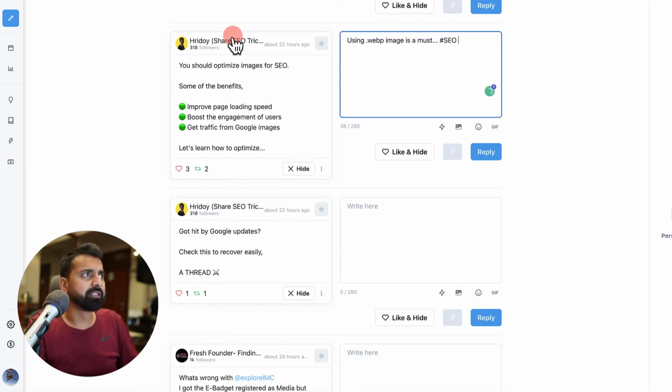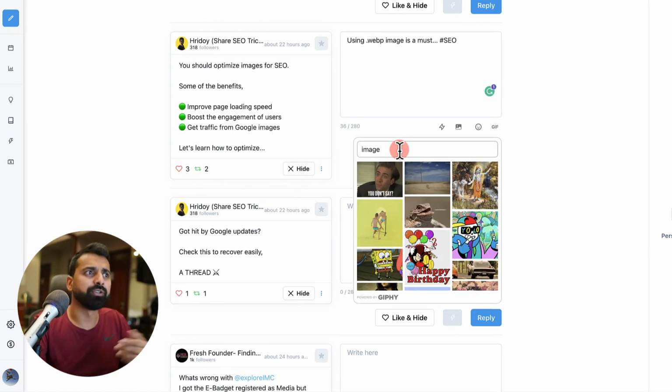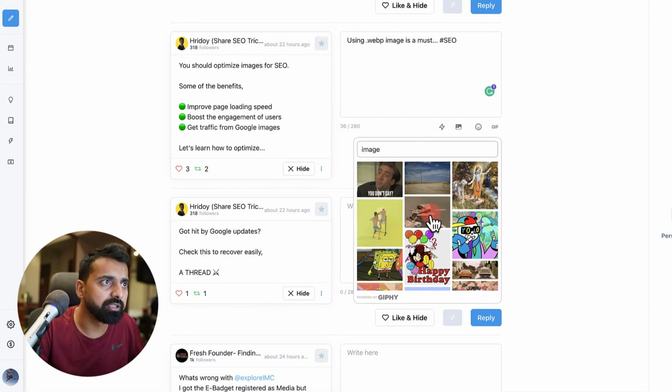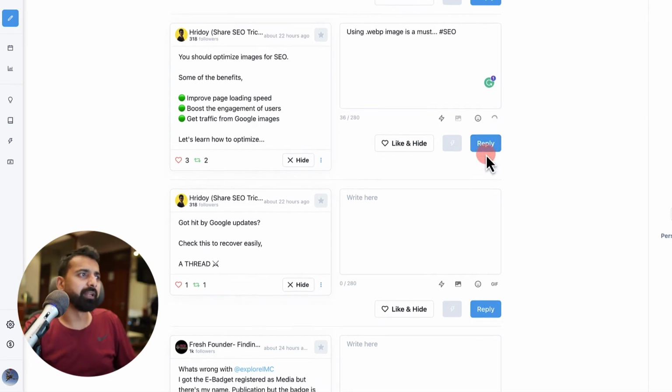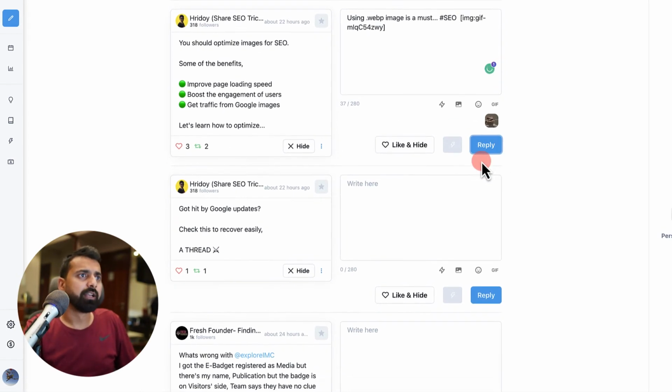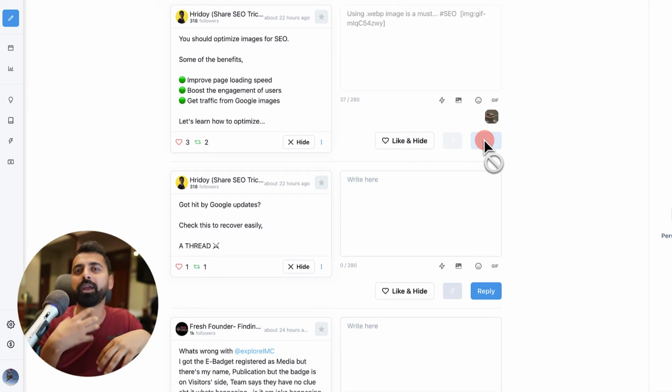And then there is this tweet. I just want to reply here, so I can click on this and reply. If I want to spice it up, I can use a GIF. So here is the GIF, right? Here we go. And once it's ready, just simply hit reply. So that was the third hack, where this is how you can convert the people who are engaging with your Twitter profile into diehard fans.